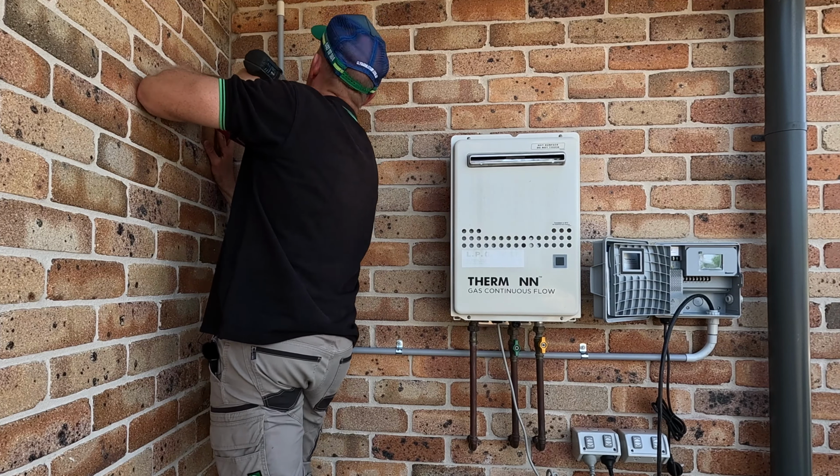And we've got a couple of spare wires here that technically we don't need, but down the track if something happened or whatever, we've got a couple of backups should we need to swap anything over, which we can do. So we'll move out the front now and we'll start wiring up these valves.